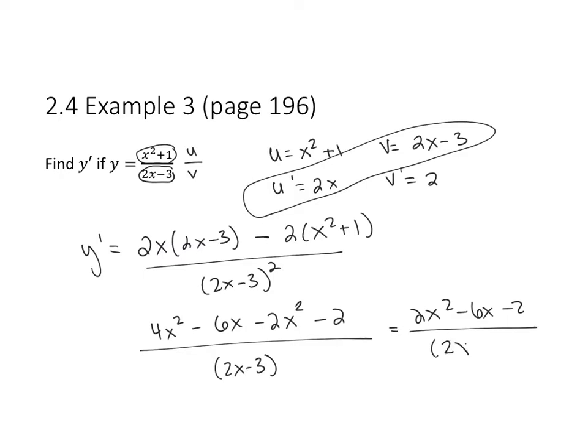And I don't really think I need to go much further than that. But I would prefer that you left it right here. The only time you really need to simplify is if it's a multiple choice question. The answer may not be in any form that you simplified it. It might not even be in this form. They might have factored out a 2. So you just have to be flexible and be able to do some quick algebra in between the two.